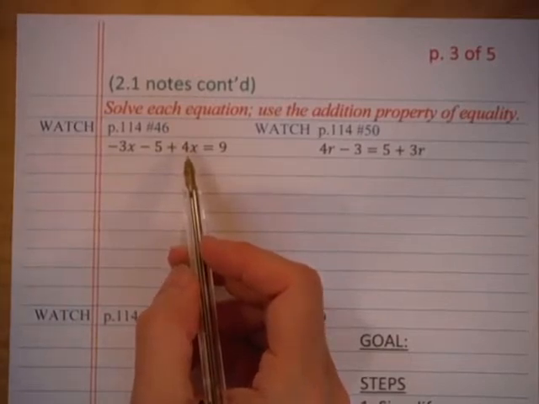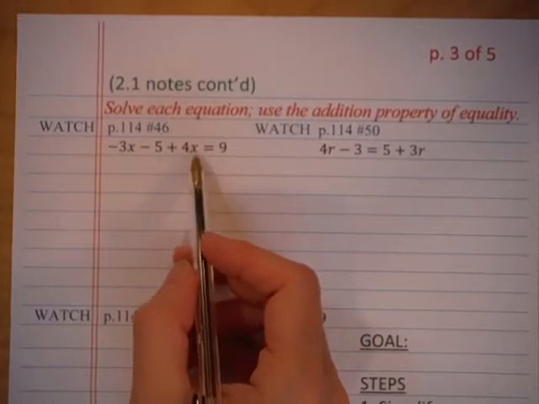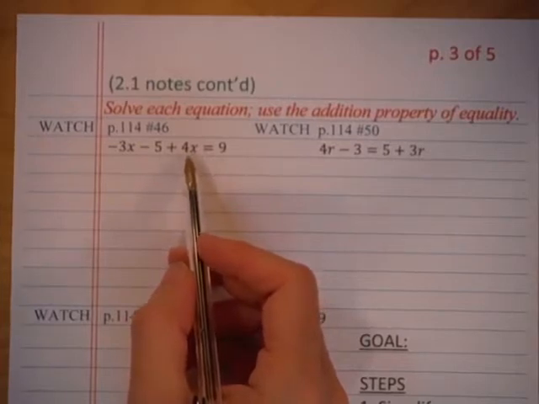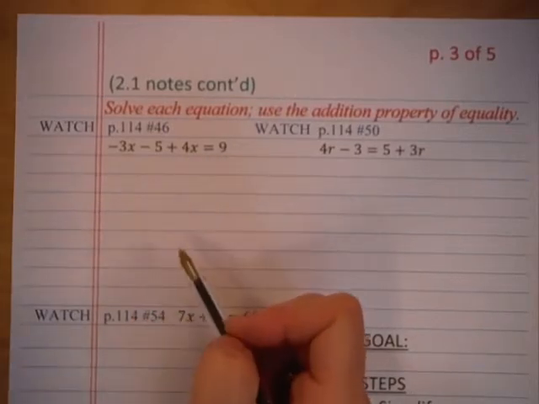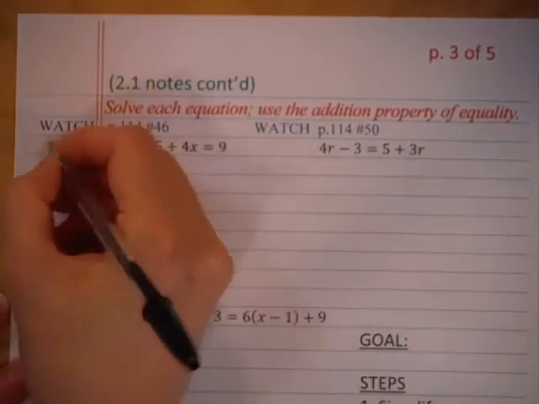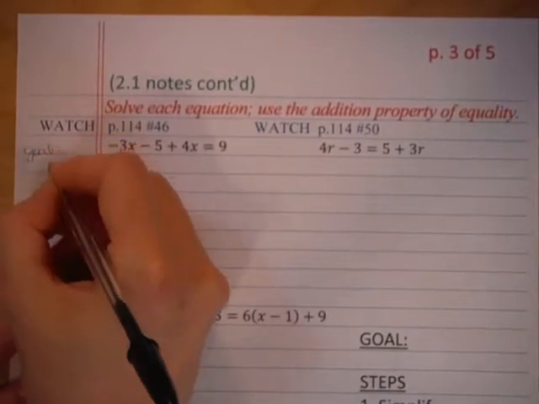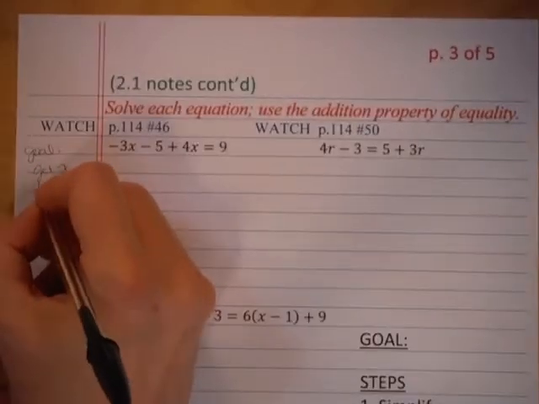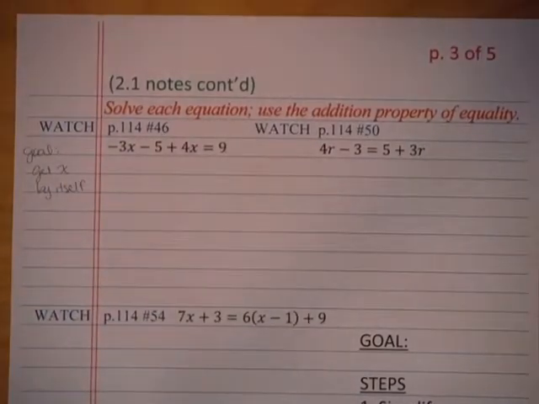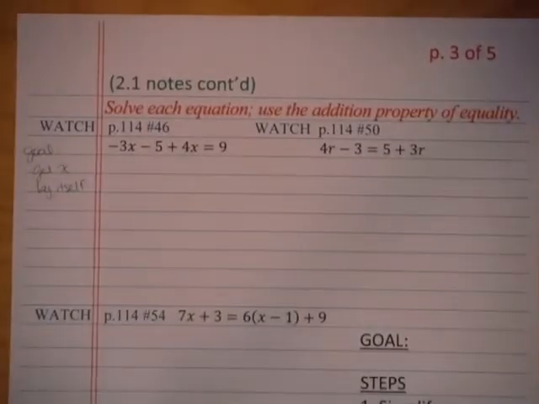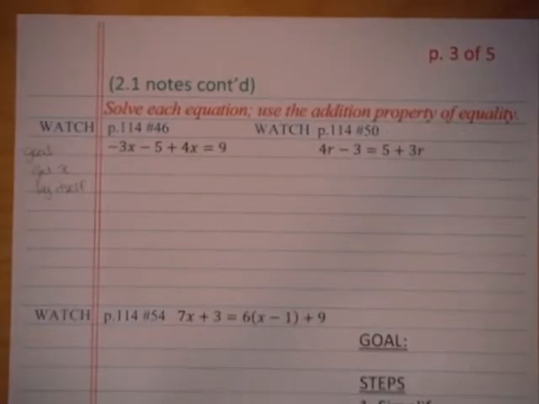Here's your chance. Now that the problems are getting a little bit unexpected, okay, it's not what you expected to see on the paper, trust the process, trust the steps. Our goal is still the same. Our goal is to get x all by itself on one side of the equation, isolated, because then we'll have a numerical answer on the other side. We'll have solved the mystery. We'll find out what x is.